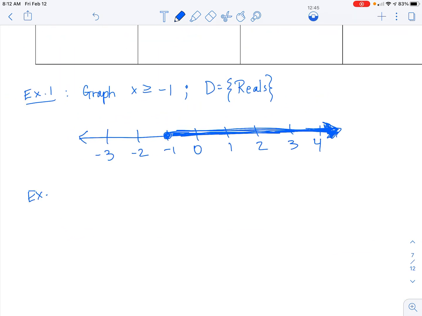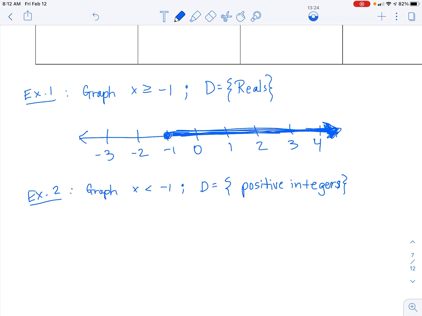Build this one in as well. We're going to put this one in your notes. Let's say we're asked to graph x is less than -1, and the domain is restricted to positive integers. All right, so we should already be thinking, what are positive integers? That would be anything above 0, whole numbers, right? Remember, integers themselves are all the whole numbers and their opposites, which are the negatives, and 0. But these are positive integers, so this can be 1, 2, 3, 4, and so on, but nothing in between.